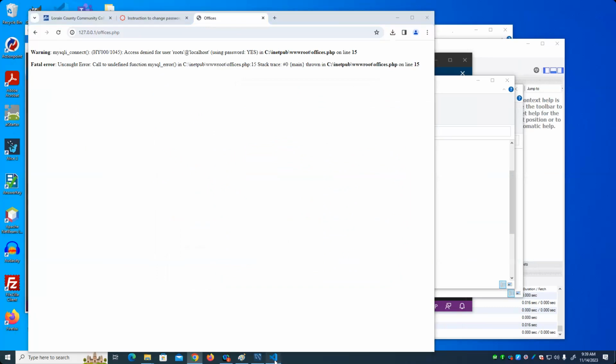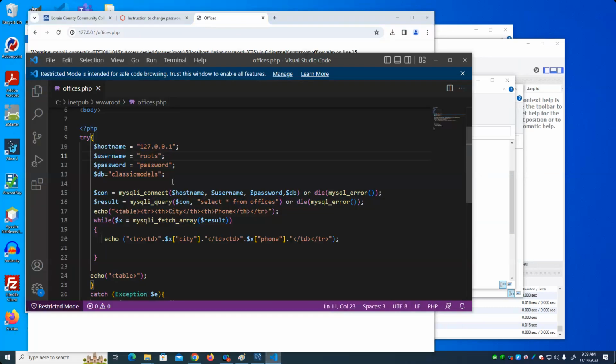So again, I would suggest you always turn on, and we've talked about this before, always turn on your error reporting so that you can see the error.